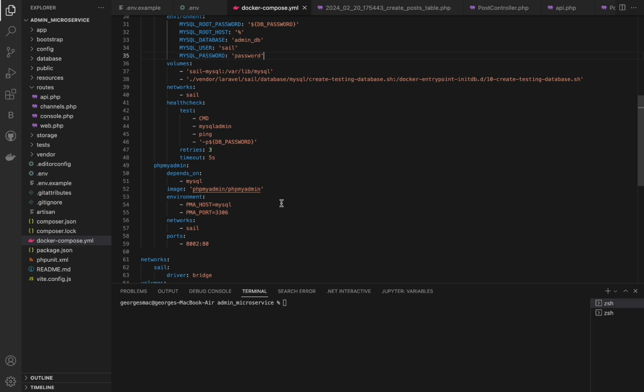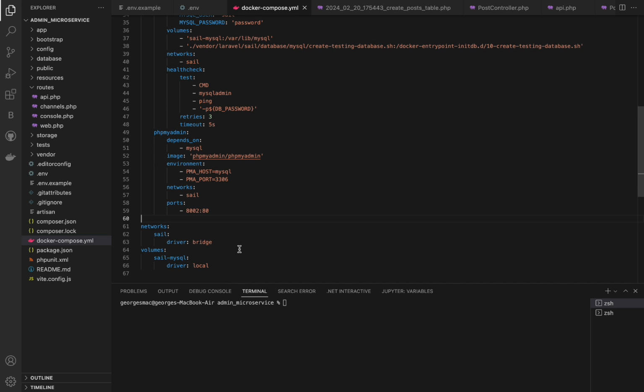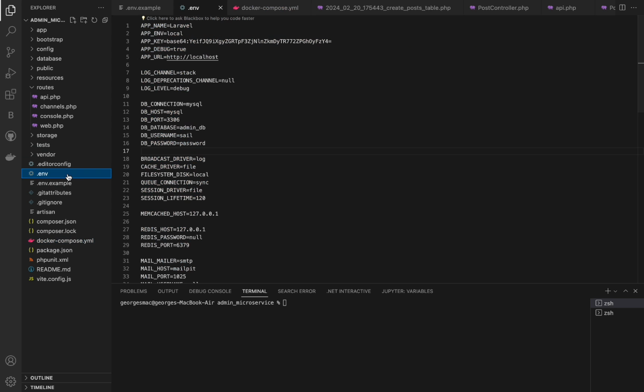In this case, port 8002 on the Docker host is mapped to port 80 within the phpMyAdmin container. This means you can access phpMyAdmin from your browser at localhost:8002. Overall, this configuration sets up a phpMyAdmin service that depends on a MySQL service, configures it to connect to the MySQL service using the specified environment variables, and exposes phpMyAdmin on port 8002 on the Docker host.